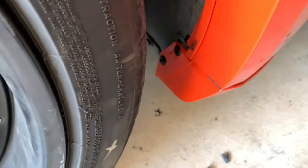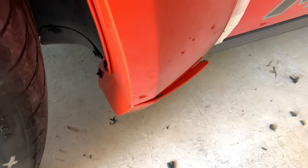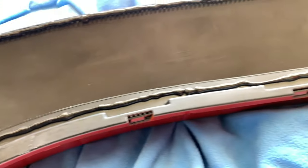And then you just make sure you put the plastic rivets right here in the back that go into the side skirt. So real simple to do. So I'm gonna do that real quick. I just wanna show you guys how I put the glue. This is the front flare right up on the edge, all the way around. And now I'm gonna put it on the car.